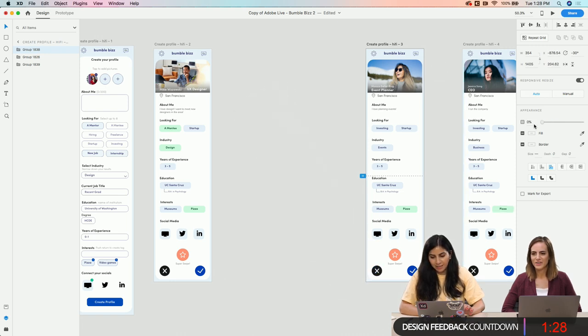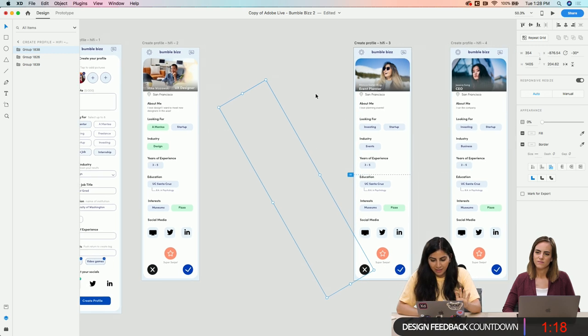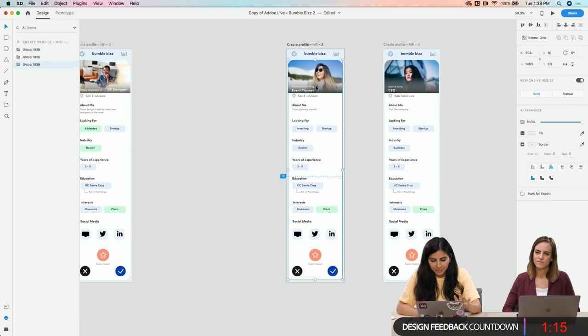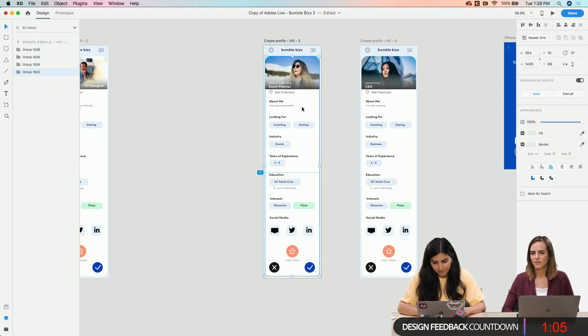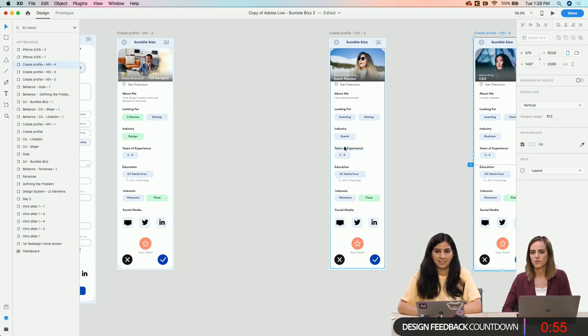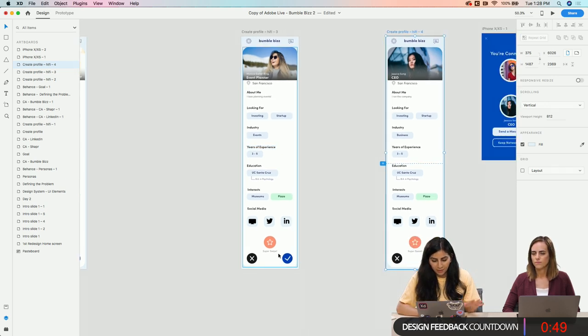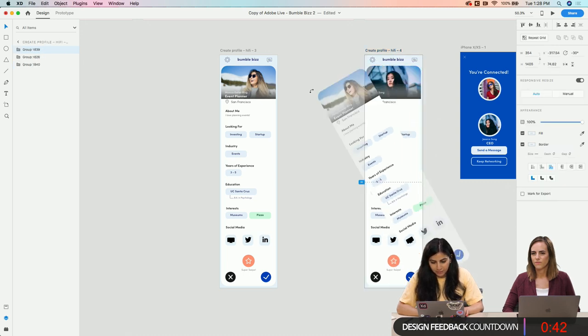Oh, okay, I see what you're doing. Down the opacity. I was not following for a second, but I think I see. And so we're going to do a drag animation, drag action, I believe. And on this one, I might have to put this underneath. Yeah, behind. So what you're doing is lowering the opacity of the cards on the left and the right side and moving them to the side of the artboard so you can't see them. So I'm making it invisible because they still need to be on both artboards, but I don't want it to show. Sure. Okay. And then we'll do a no for her.